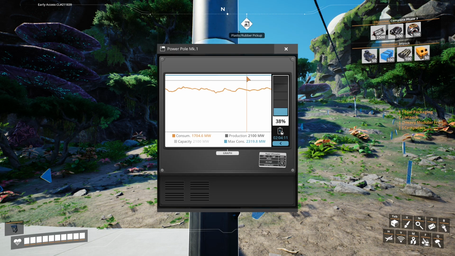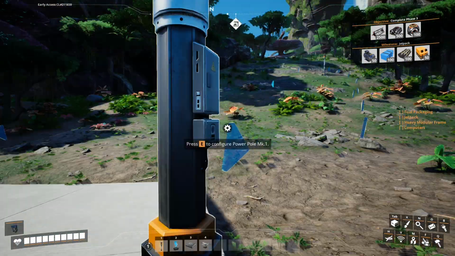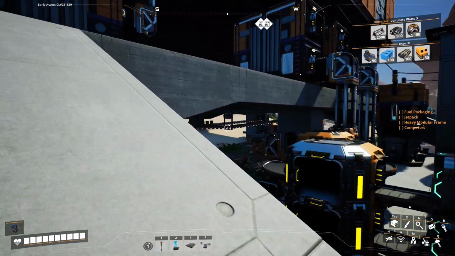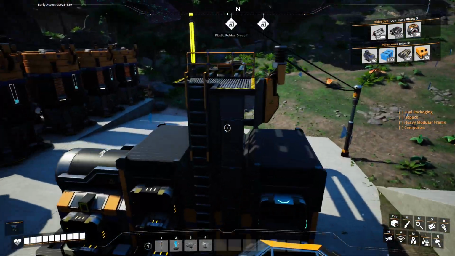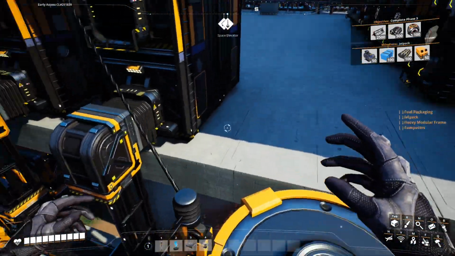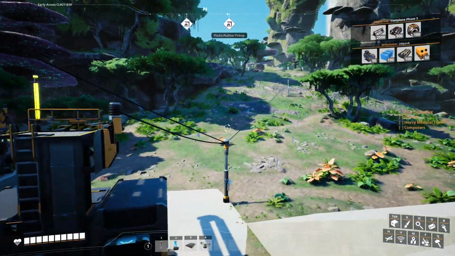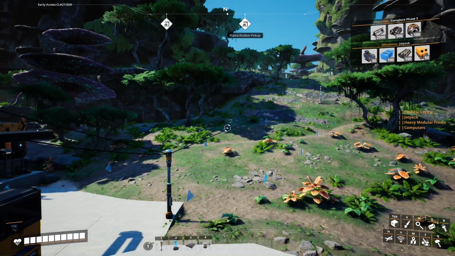So our max consumption is still higher than our max production, which is not good. I'm really hoping that we can keep the average consumption under that line, though. At least until we get fuel generators. Once we get some fuel generators, it'll be a different story. We're going to get a huge spike in our power.